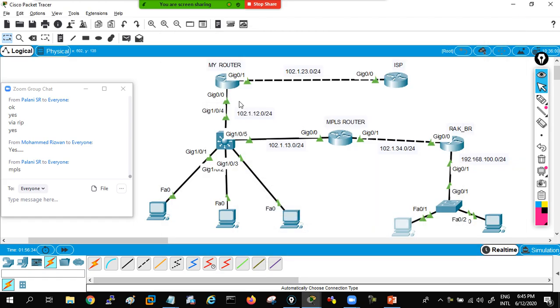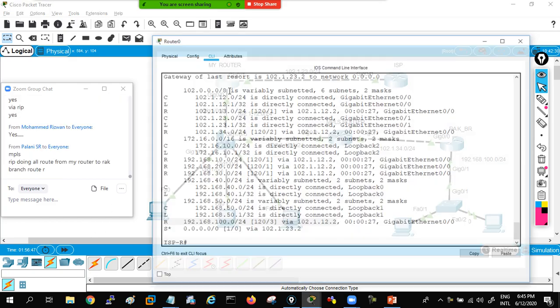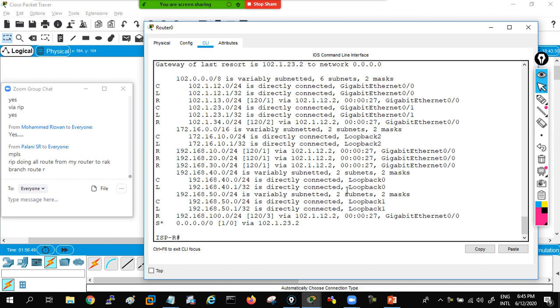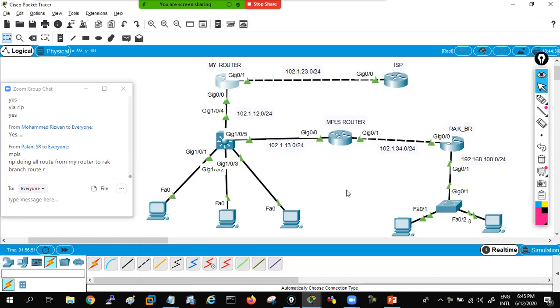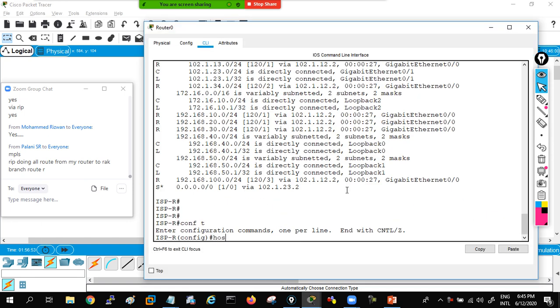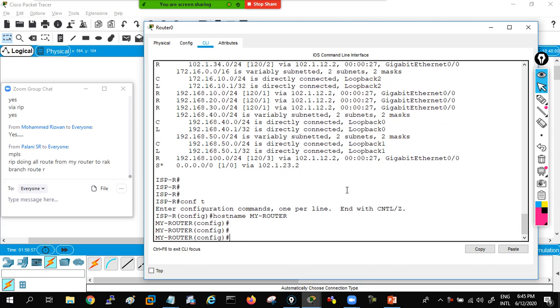For example, one guy, let me explain what he did. Unfortunately he logged into this router, my router. Let's change the name, guys, so that you will not get confused.